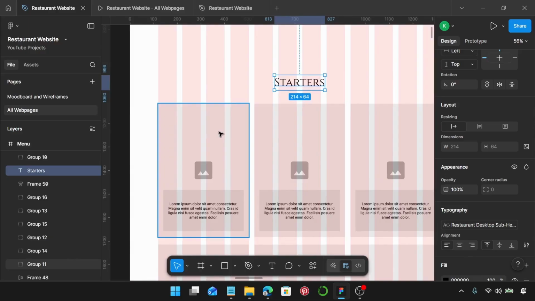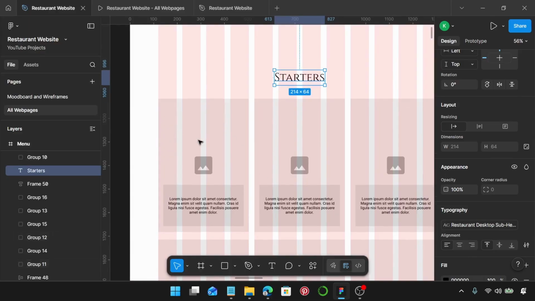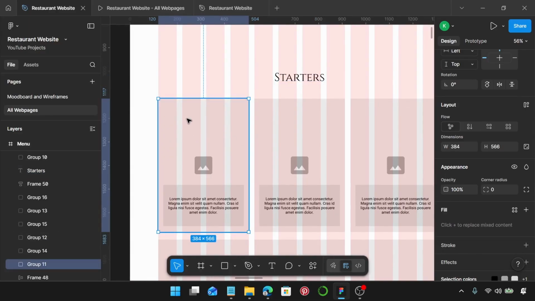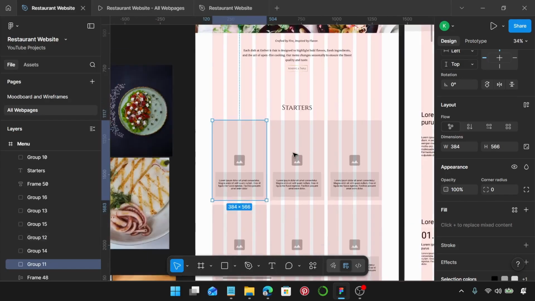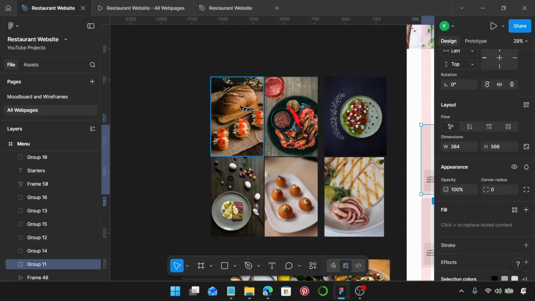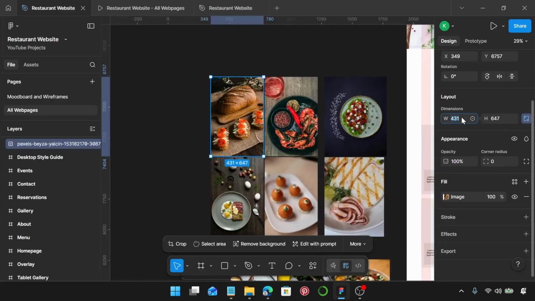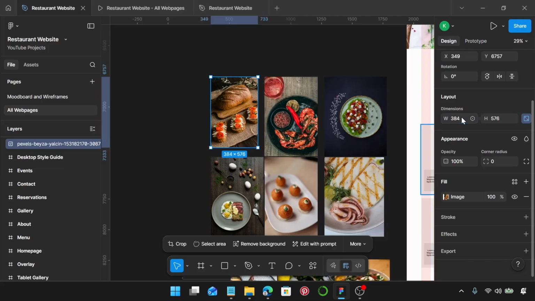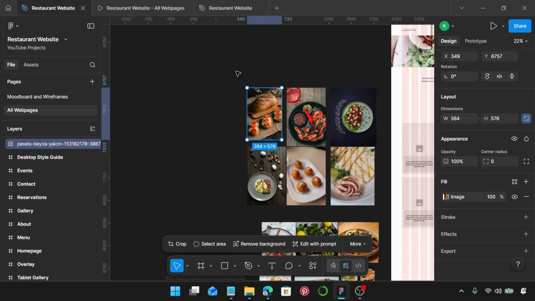So what we're going to do is check the width of this placeholder. It's already on 4 columns and the width is 384. So that's what we'll do for all our images. Then the height we're going to use is 595. So what I'm going to do is come over to this image and change the width to 384. You know what, I could have just done that for all the images. So I think that's what I'll just do.